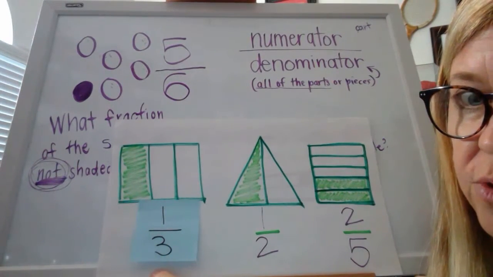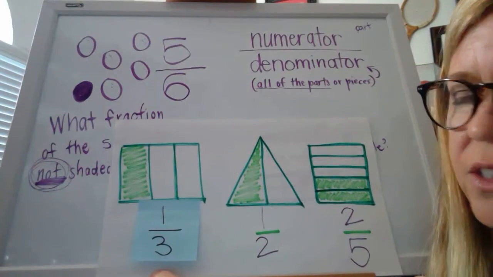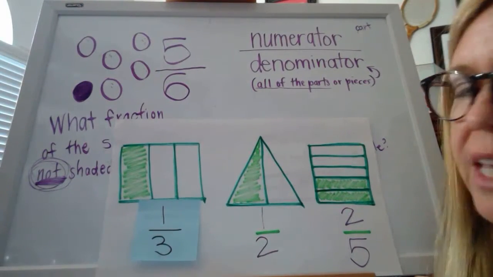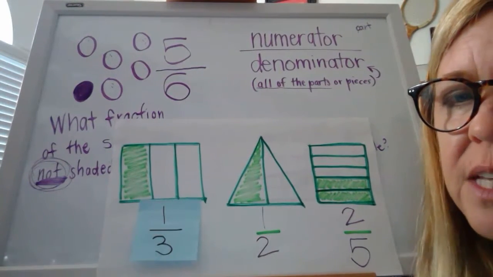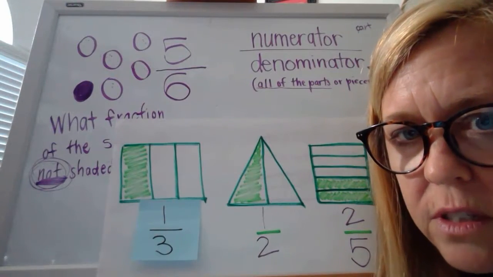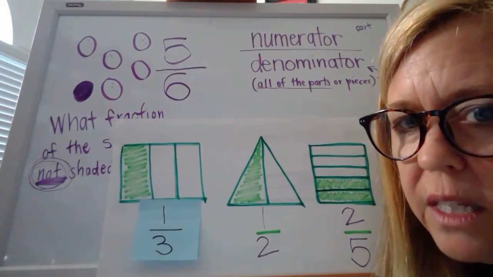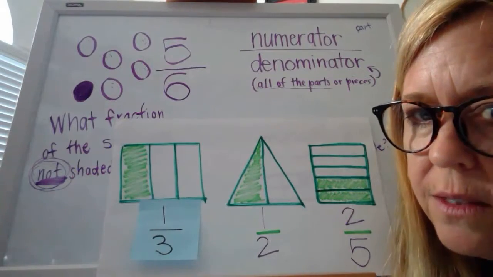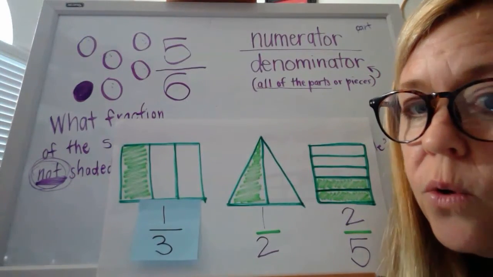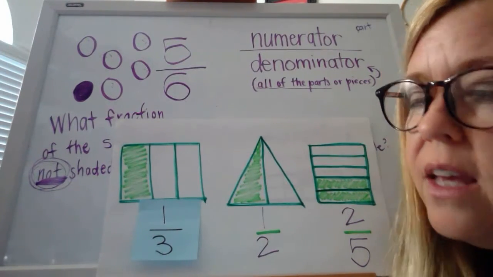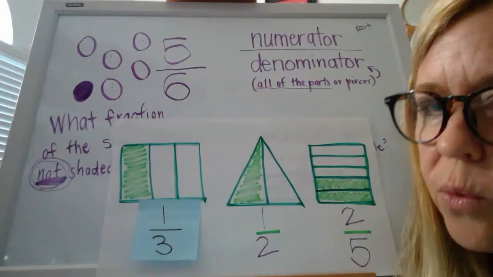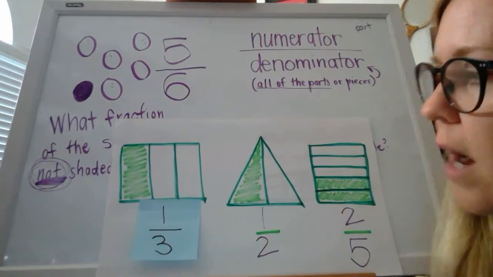So I just changed 3 to third. That's an ordinal number, like if you're counting what place something is: first, second, third. You don't say I came in 1 place, you say I came in 1st place, or I came in 2nd or 3rd, 4th, 5th. So we're using ordinal numbers when we are doing fractions.